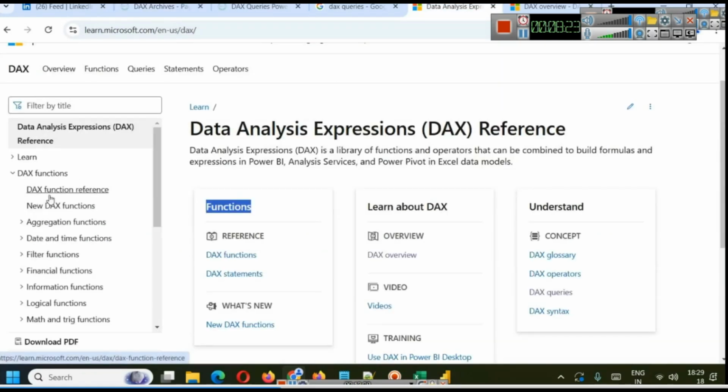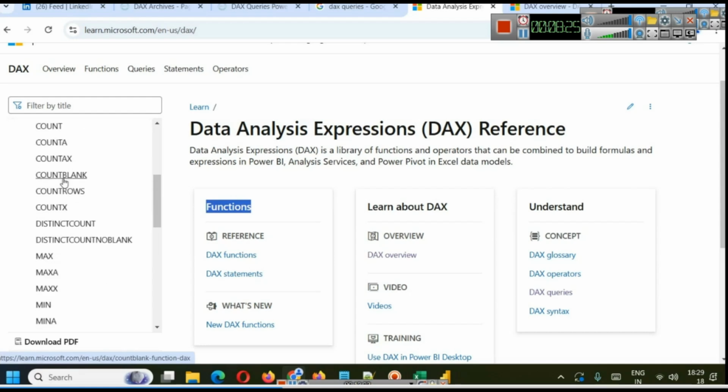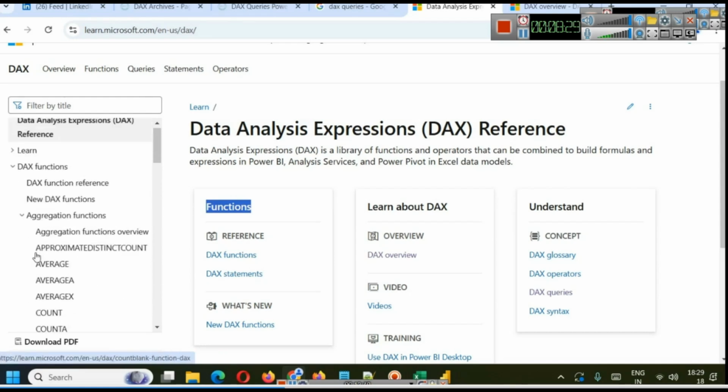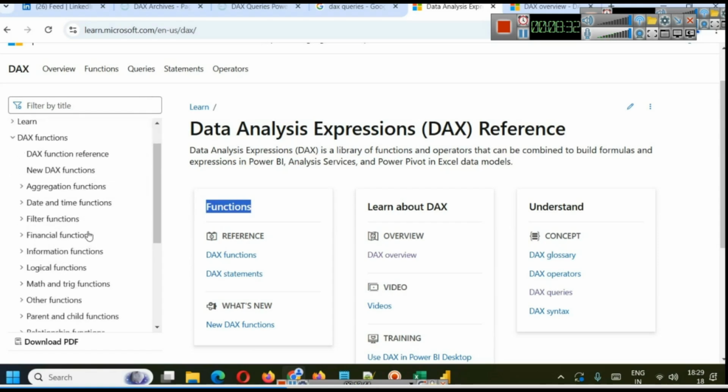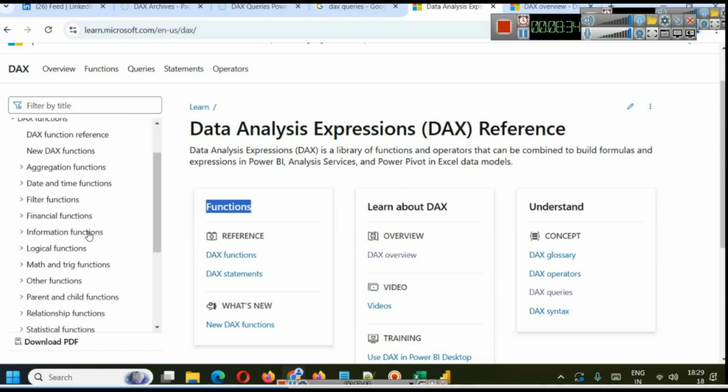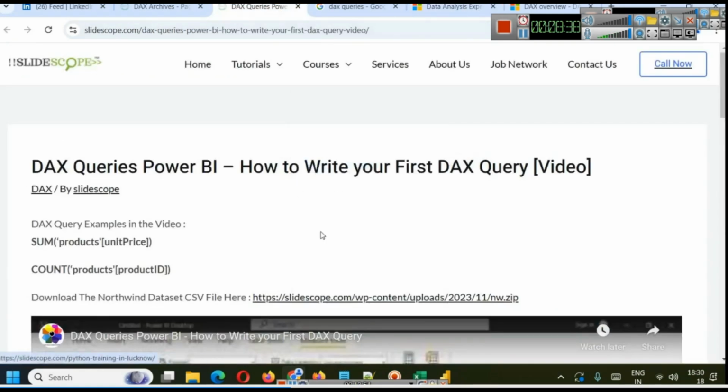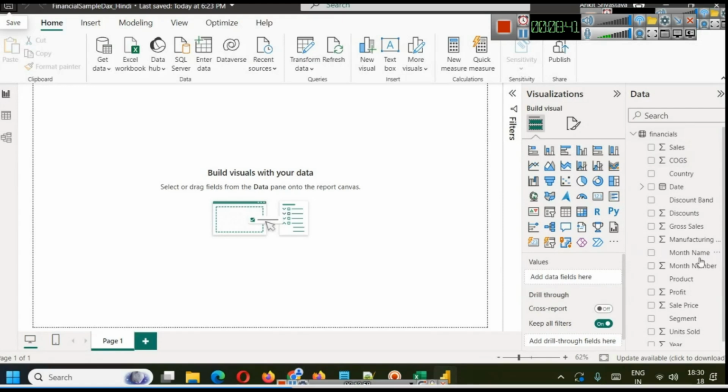When you expand DAX functions on the official website, you will see in aggregate how many functions are there, in date how many functions are there. Obviously, going through all of them will not be possible, but we will cover all the important functions in this series of DAX on our channel.